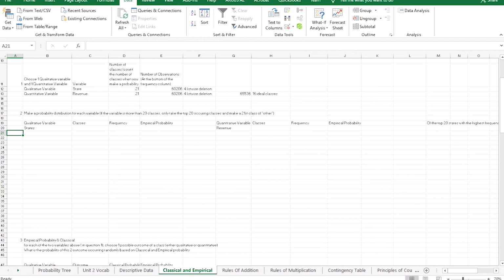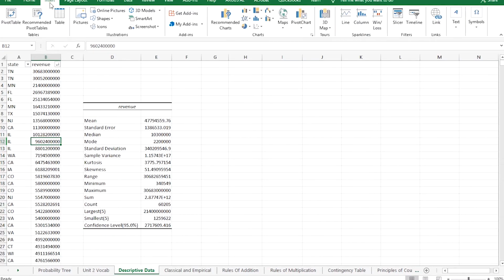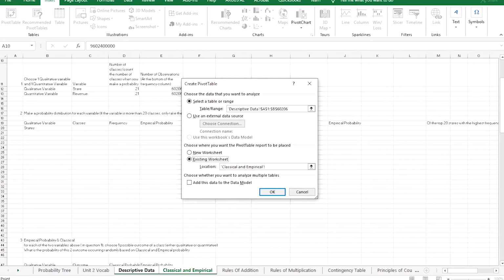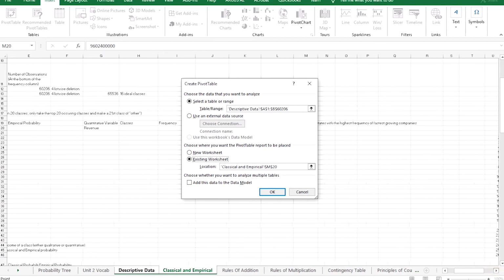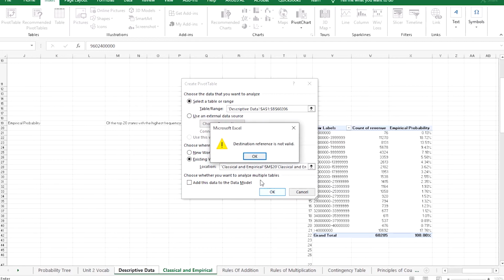So I'd encourage you guys, when you encounter data in this class, just keep on running descriptive statistics over and over again, okay? Next thing that I'm going to do is I'm going to insert a pivot table. Insert pivot table, and I've got all that information, and I'm going to put it into an existing sheet. I'm going to put it into classical and empirical. For you guys, you're going to put it into a slightly different one, but I'm going to go all the way down to V, and the reason why, whoops, it's already there. I'm going to put it in AA, existing worksheet, and press OK.